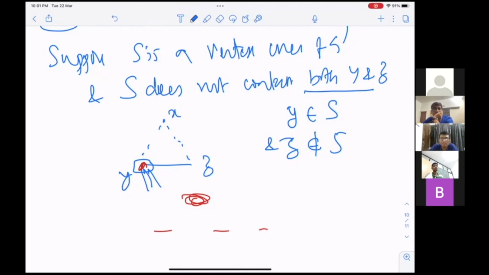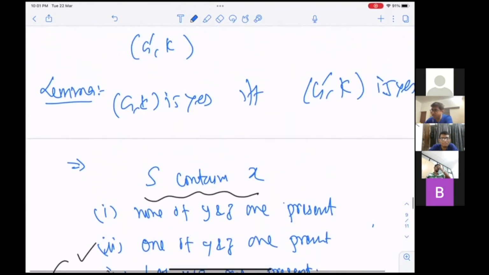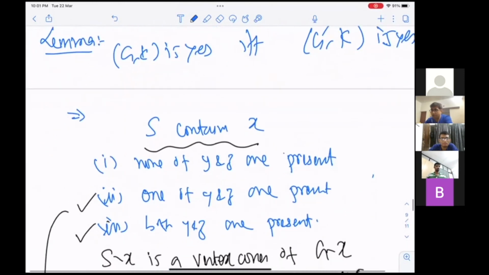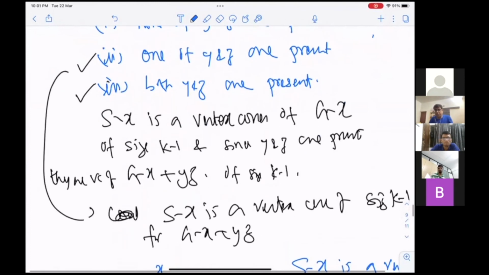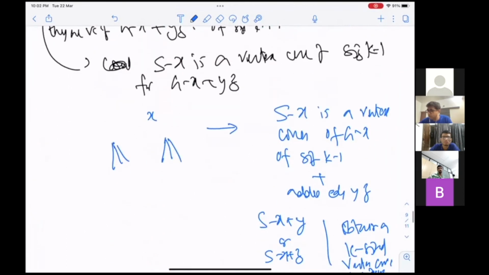So X is there in the vertex cover. What? We are talking about the reverse direction. We did not complete even the forward direction. We said in the forward direction, if S contains X, we can do it. Now let's try to see the backward direction. Maybe if S doesn't contain X, we can do something. But suppose in the reverse direction, I see some problem already in this reduction rule. So what's the problem?